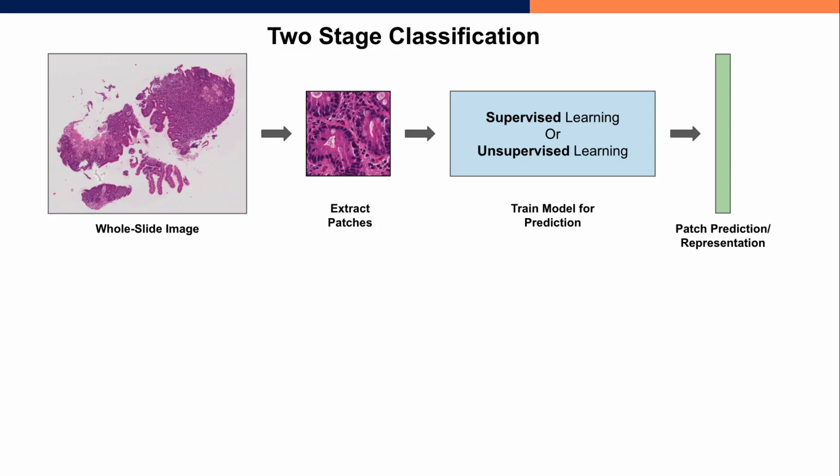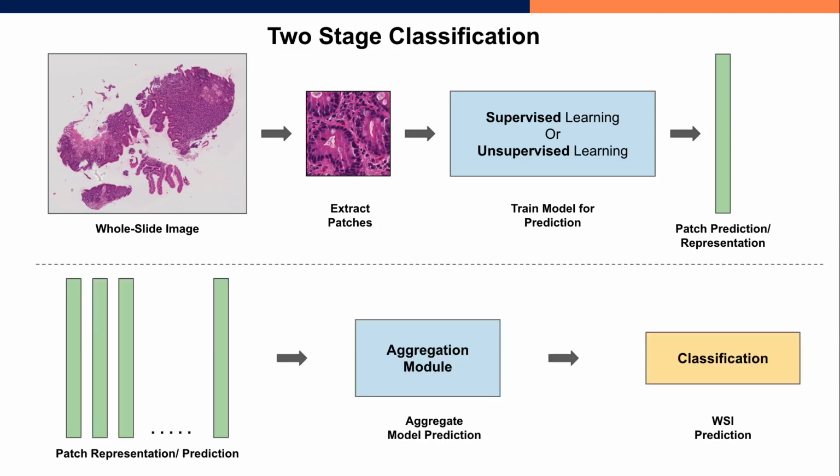To address this problem, authors use a multi-instance learning framework in which they assume at least one of the patches in a bag of an unhealthy patient is unhealthy, and all the patches in a bag of healthy patients are healthy. Using this framework, authors divide training into two parts. The first part consists of training a CNN for generating representations of the patches or predictions for patches. The second part consists of aggregating these patch-level representations or predictions to a WSI-level prediction.